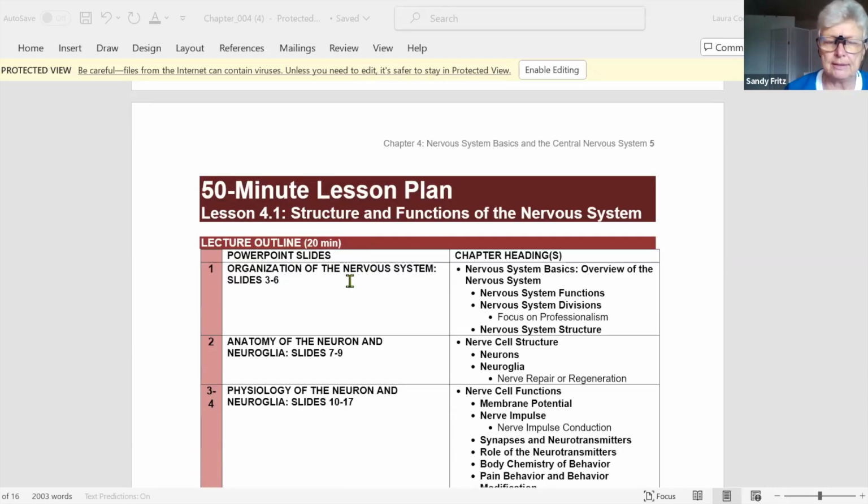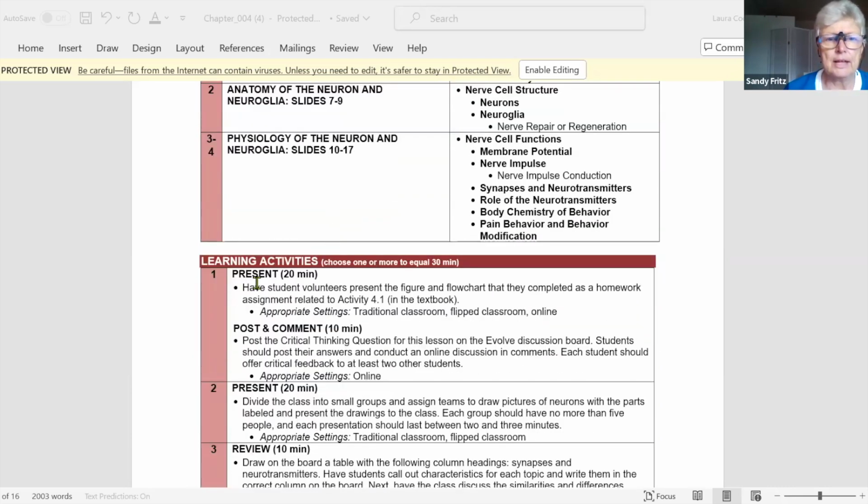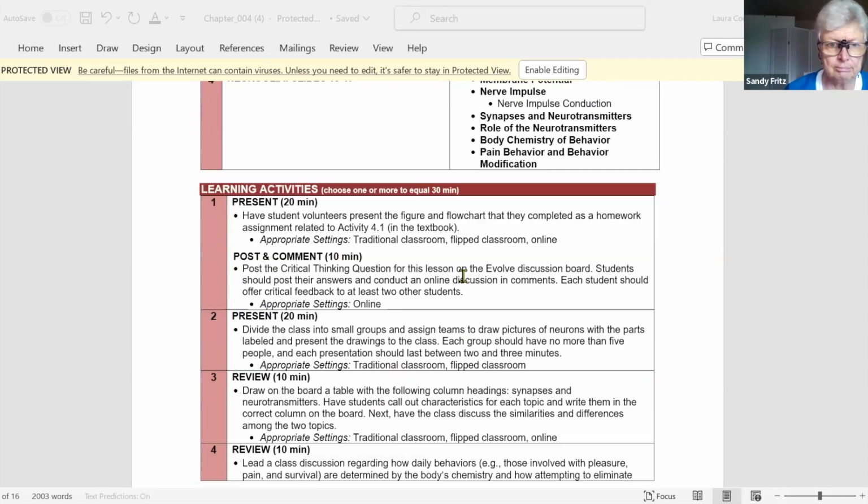They're pretty basic. I'll show you a picture of those real quick later on. But it provides the structure for an interactive lecture. Then it also gives you some student activities that can be used, or you can come up with your own.